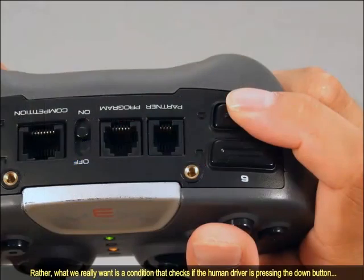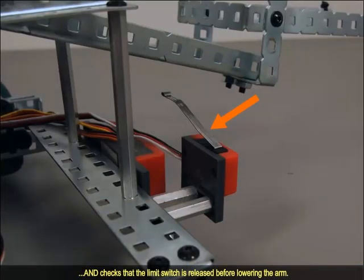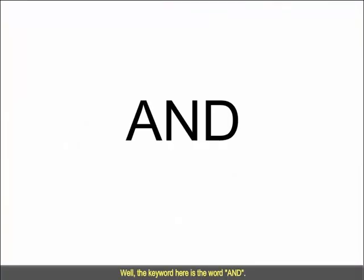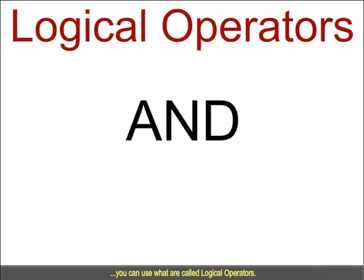Rather, what we really want is a condition that checks if the human driver is pressing the down button, and checks that the limit switch is released before lowering the arm. Well, the keyword here is the word "and". In programming, when you want to check multiple conditions before deciding to run a body of code, you can use what are called logical operators.